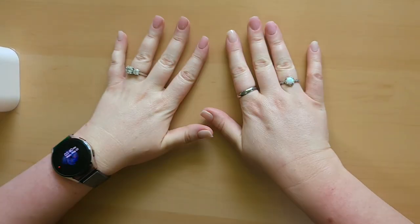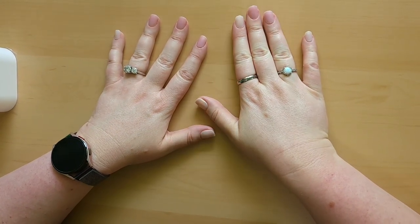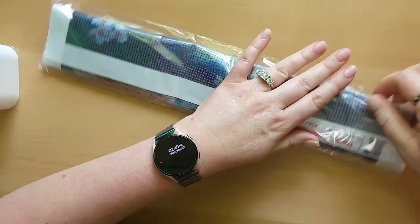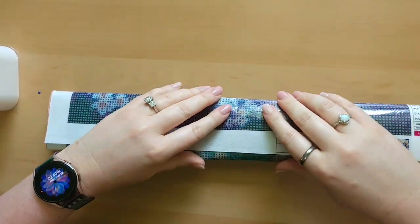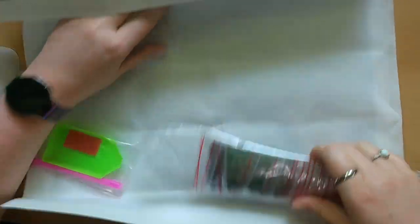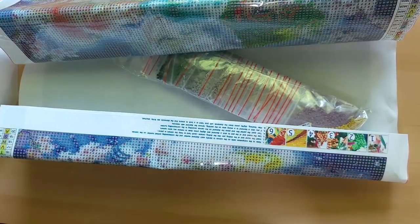Okay, last one. This one I'm really, really excited for. This one I got for a particular event that is coming up, and I am so excited. Oh my goodness, you guys, I'm stuck. Okay, there we go. Alrighty. I'm hoping this one works out. Okay, again, same thing. Boat, wax, and pen, so that's very nice.